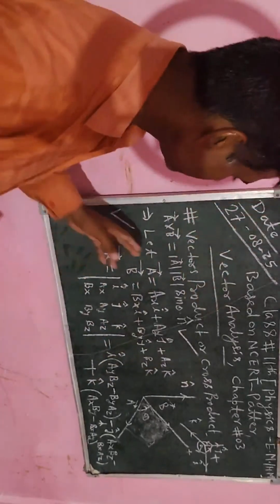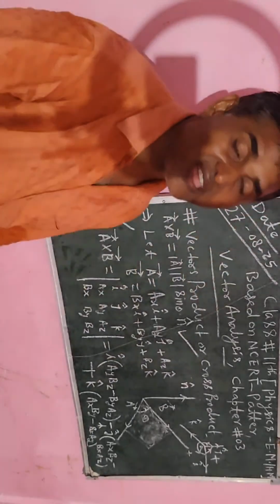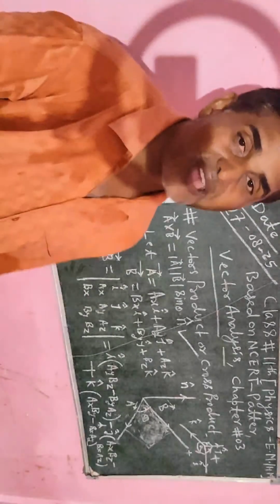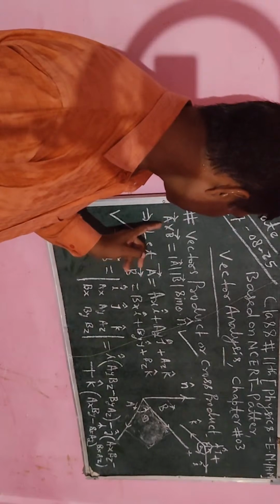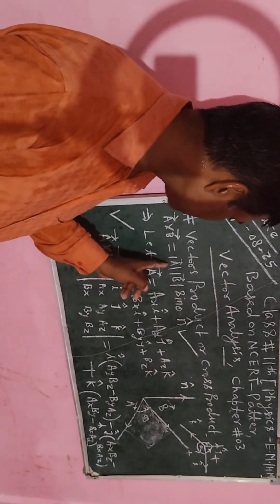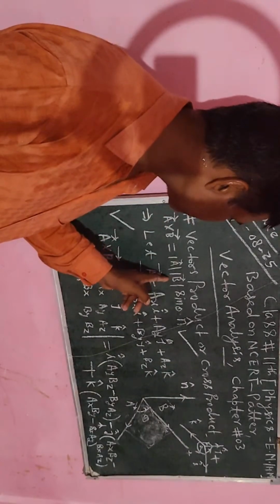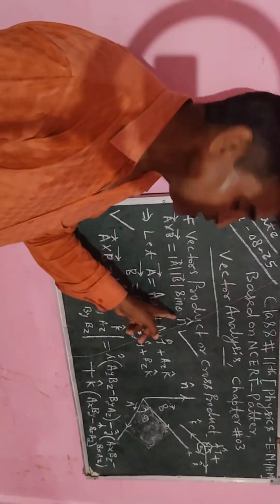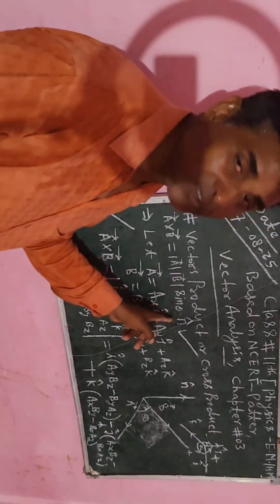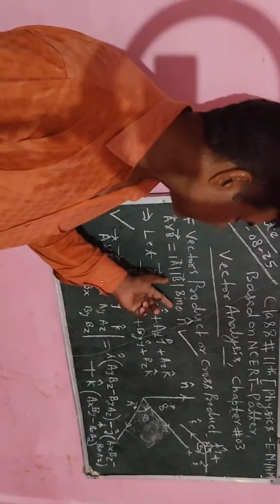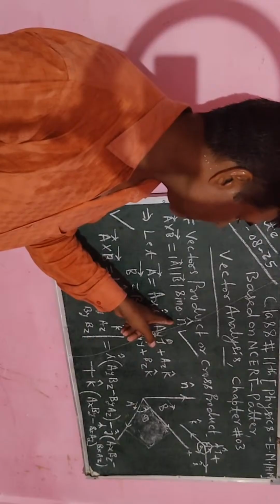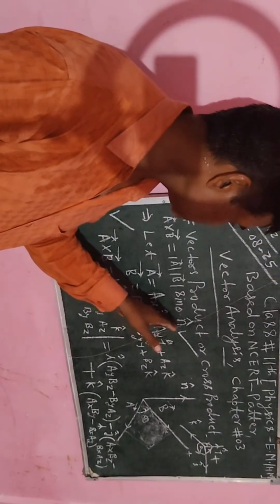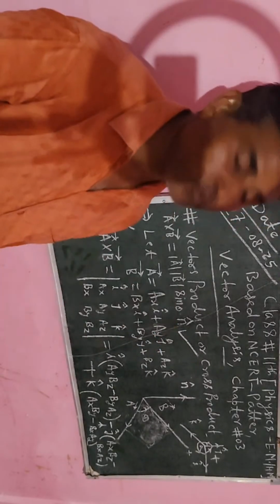Okay, if we have to get the angle between two vectors, we have to take the cross product. So I will use the cross product a cross b, which is equal to the magnitude of vector a into the magnitude of vector b into sin theta, and n is also a vector, but its direction will be along the normal. Okay, so this is the required concept, and we have to follow it positively.